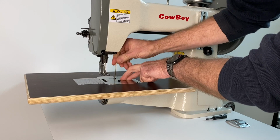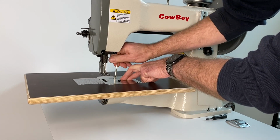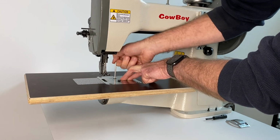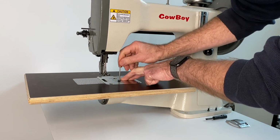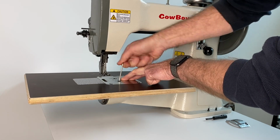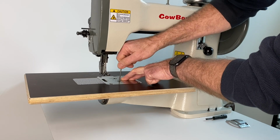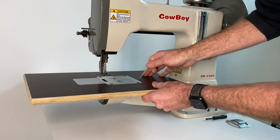I'm going to just tighten them hand tight so that I can still adjust the table position to align it properly with the feed dog, so that the feed dog is nicely centered in the throat plate opening. So it's still a little bit movable.